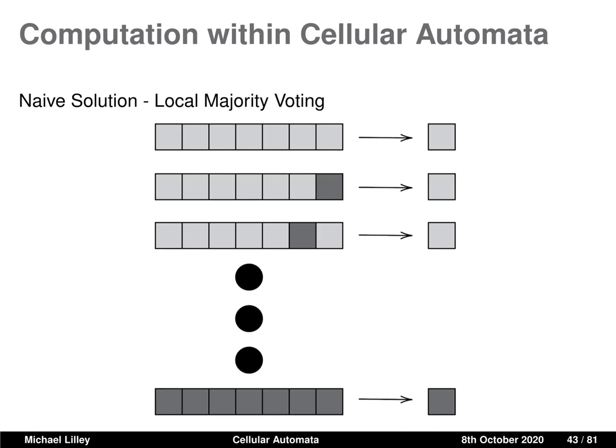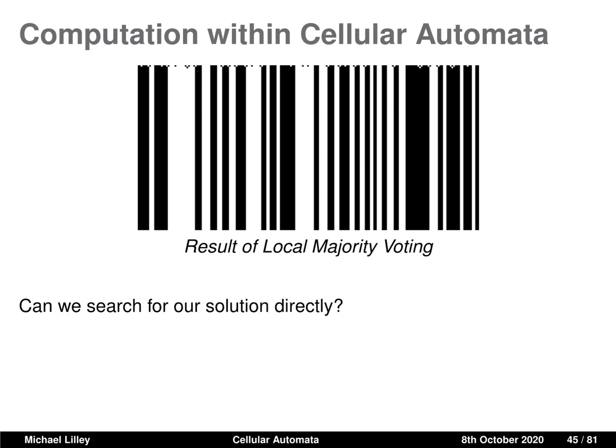When thinking of ways we could construct our transition function, one heuristic we could employ is local majority voting. It yields a simple rule set, and its ability to succeed sounds plausible, since the local behavior would mimic our desired global behavior. To do this, we just explicitly define our transition function as an ordered list of rules, the first half mapping to the white cells, the second half mapping to the black cells. However, if we try to do this, we get a result that looks something like this in practically all initial configurations. As you can see, this state stabilizes and does not give us the result we want.